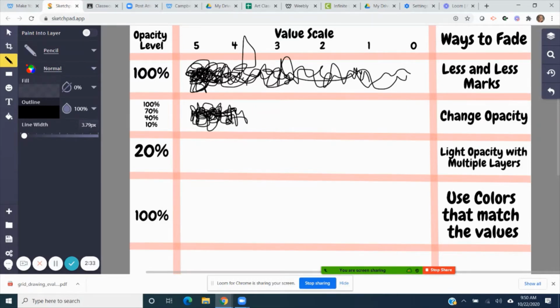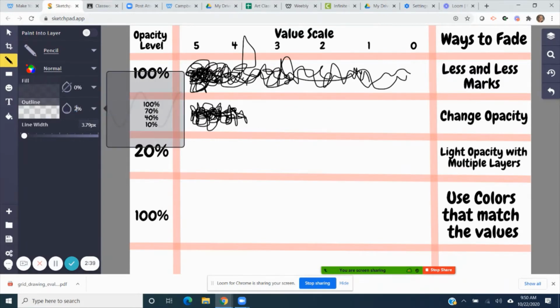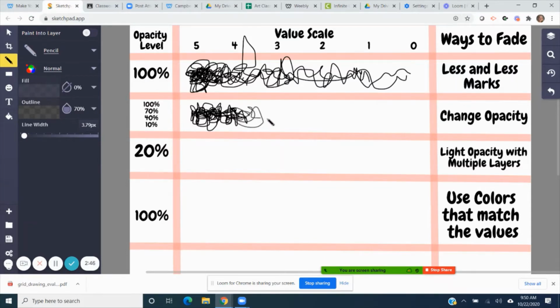And then as I work my way across, I would take it from 100%, and you can go in smaller increments, but I'm going to just go down to 70. And then I would overlap it a little bit. And then come out to here. And then we can go to 40. So it's getting more and more transparent as I go.